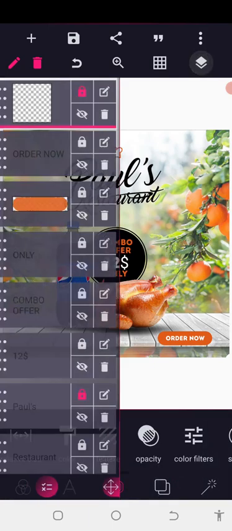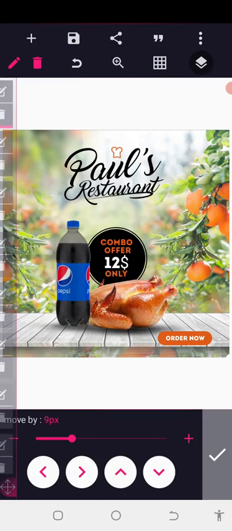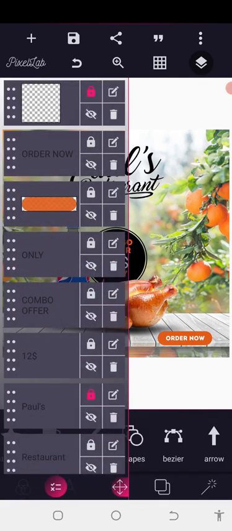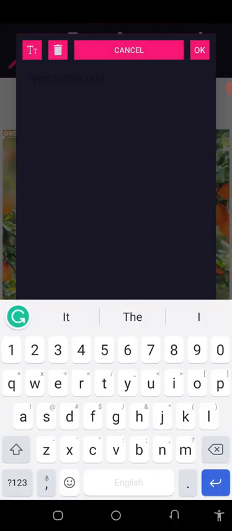Okay, after changing the color, we can move both the restaurants and the pole. We can move it up to be in line with this, so it will enter just as perfect as this. So now it will work exactly the way it should. Okay, and this is the next thing we need to do to make everything work. We can say home delivery available, so we can add this to make it work.